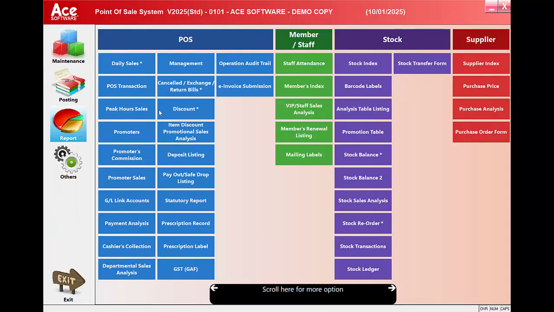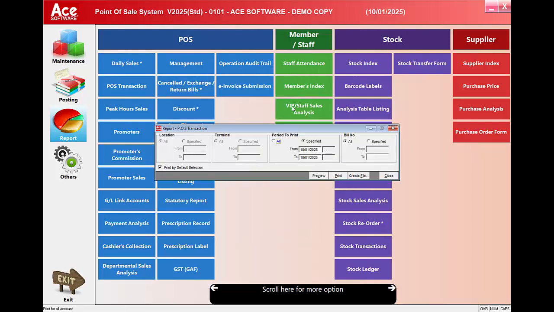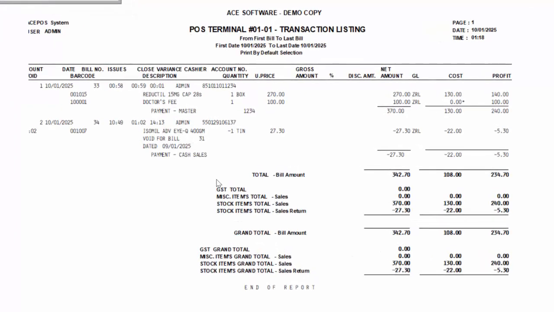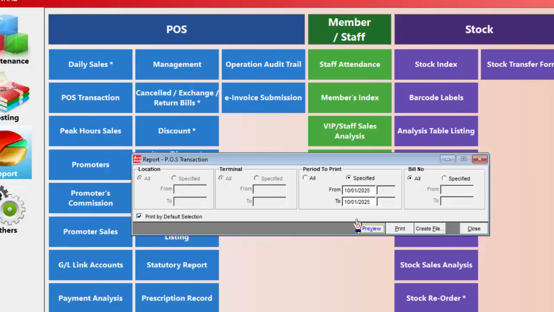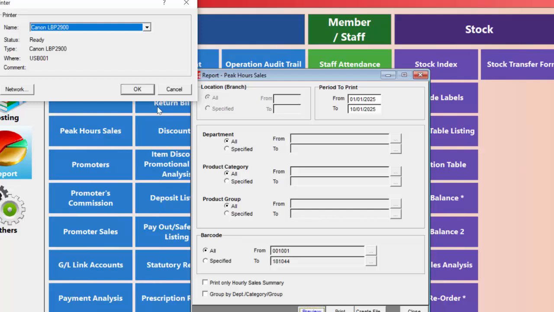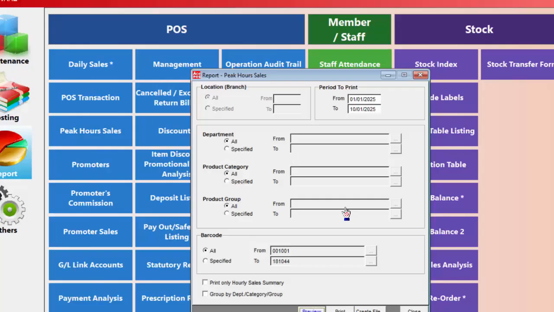Now there are a lot of other reports, for example, POS transaction. This is a detailed report of whatever transactions have come up for the day. So actually it shows detail of every single transaction. All these are reports you can print out on a laser printer as a report or in PDF form. These are details of every bill that's been issued. This is for audit, for checking. Then you have peak hour sales. It says from what date to what date, what are the usual times your customers come to your clinic, so you can know when to expect peak hours and so on. So we have a peak hour sales report.